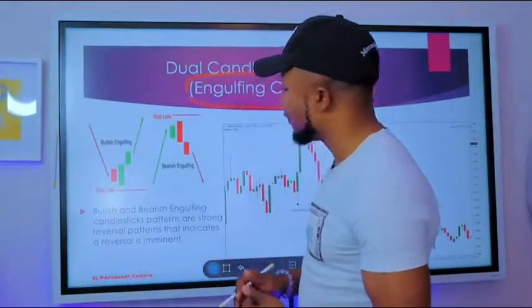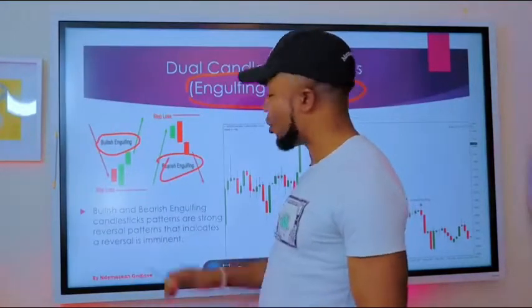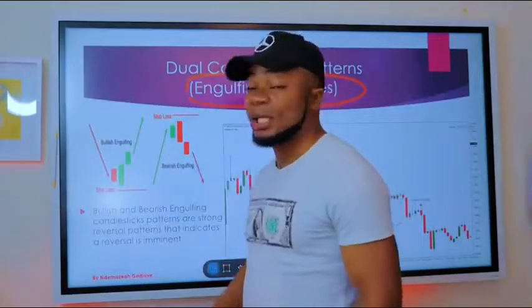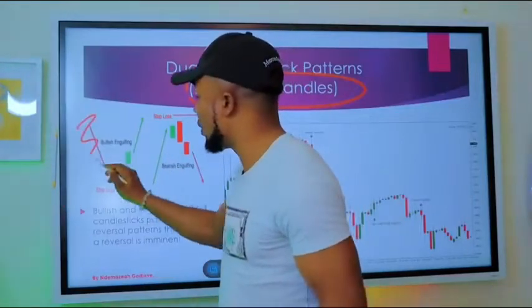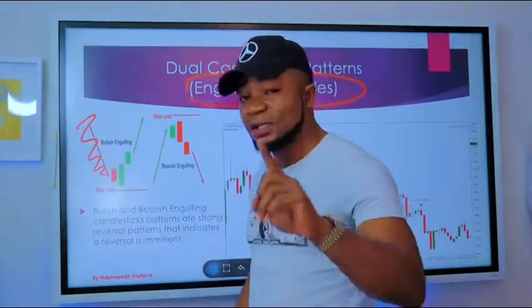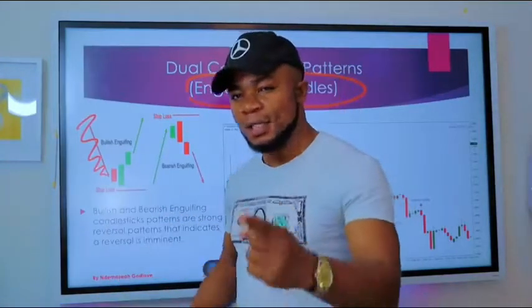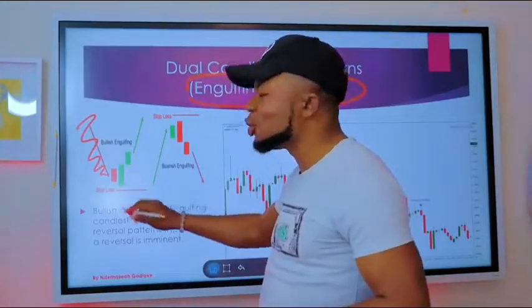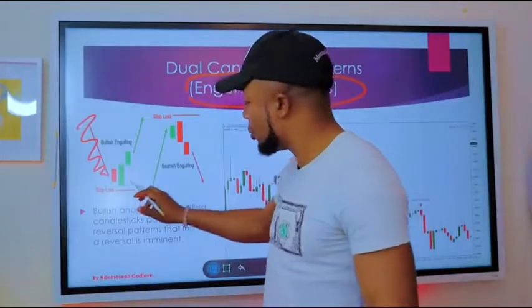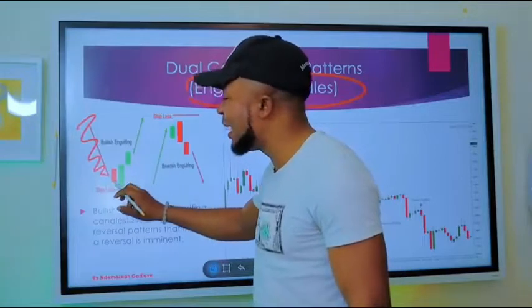Let's explain from the candles on the board. You can see the first one is a bullish engulfing candle, and this one is a bearish engulfing candle. Let's just assume the market is going down, and then at this particular level, you see this particular candle. These are the characteristics of an engulfing candle. For you to call a candle an engulfing candle, the next candle should completely engulf the previous candle. You can see here the bullish candle was formed, and at the closing of that bullish candle, it completely engulfs.